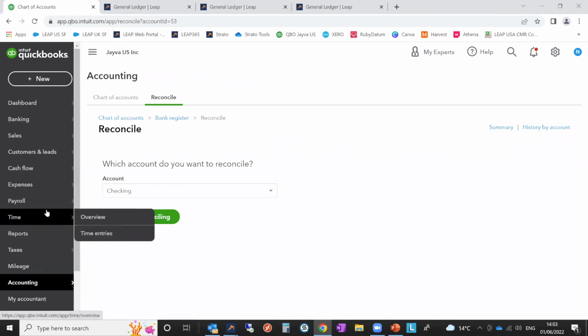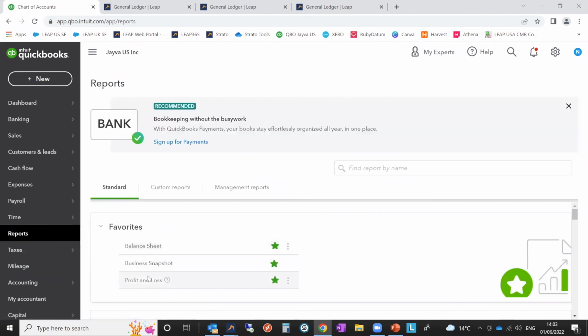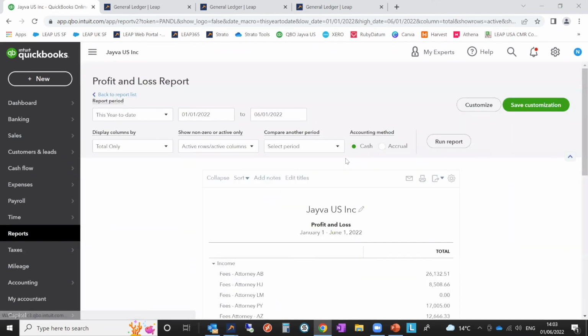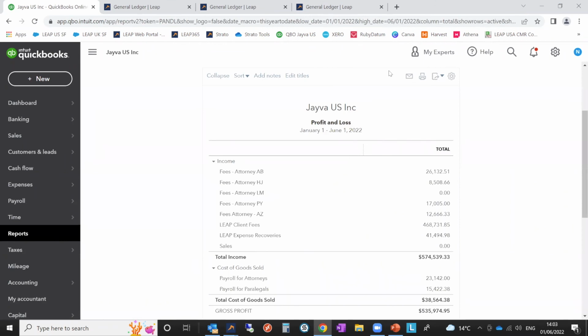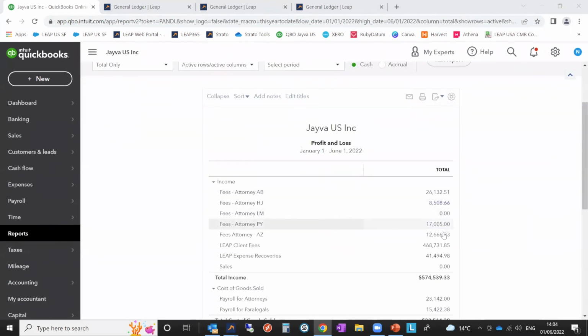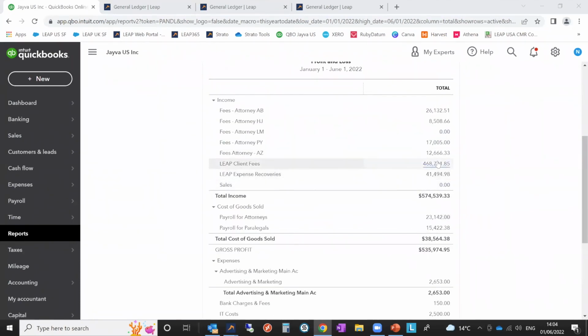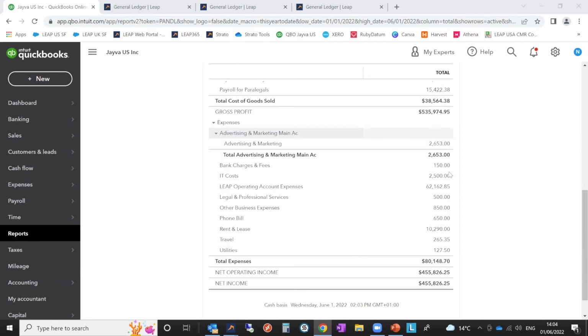So I'm also just going to quickly show you the P&L report and how easy it is to generate that information. And you can see here, this is from January 1 through to June 1. These are the accounts that we have set up. By default, Leap will put all of the fees in a central control account. If you want, this can be apportioned out by way of a journal or a general ledger reporting group. Obviously, each firm has their own preference on that.